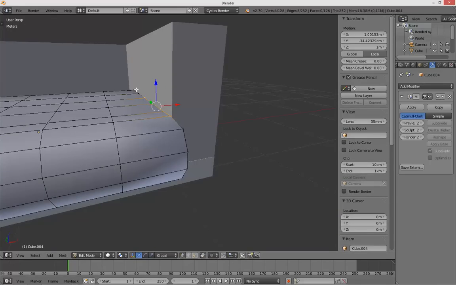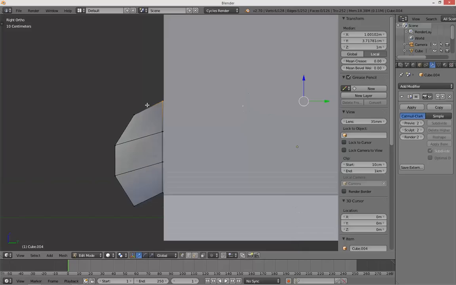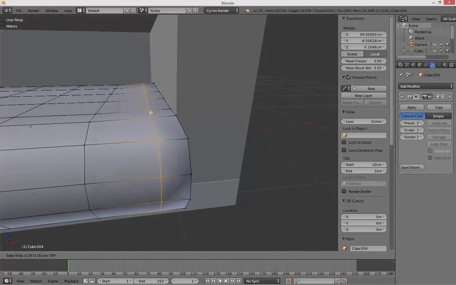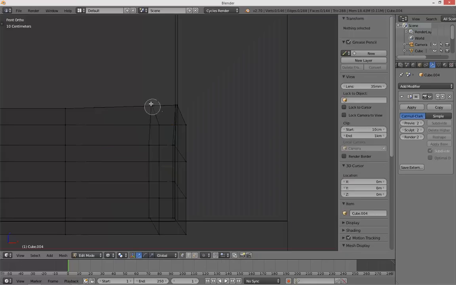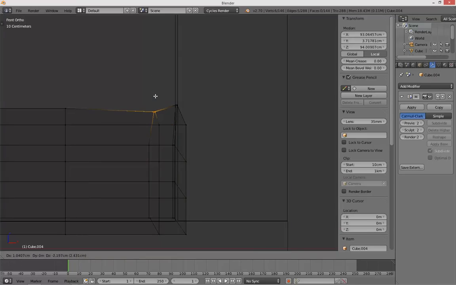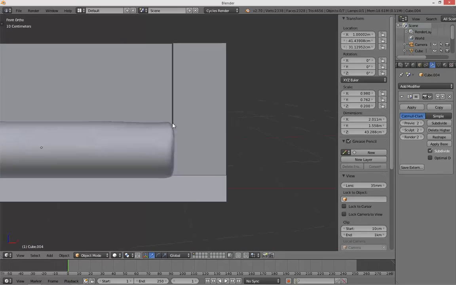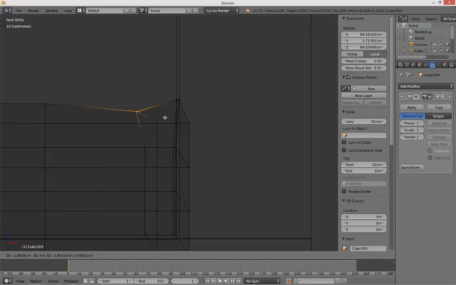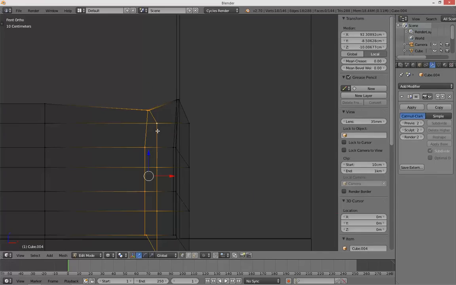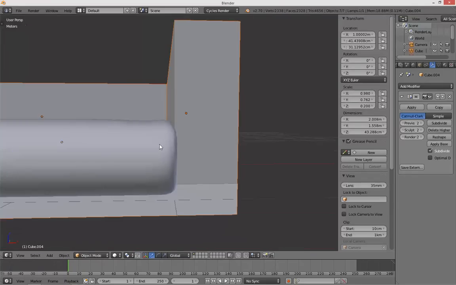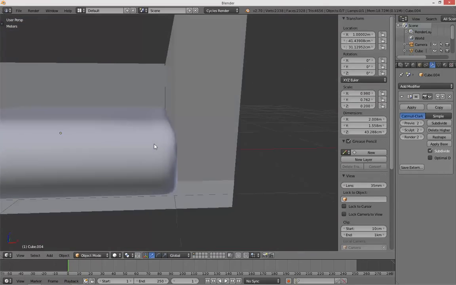Alright. So now, because I want to make it look like it's pushing up against the armrest, I'm going to grab all these vertices over here, and then just bring them up into the armrest. Add another loop cut. Grab these vertices and bring them down a bit. So now it looks like it's pushing up. Actually, let's move this a bit more this way. Let's just grab this whole thing, slide it over. Right, how does that look?